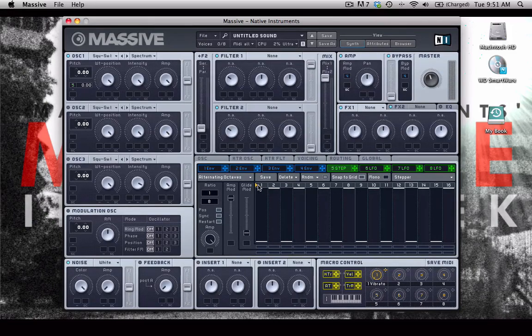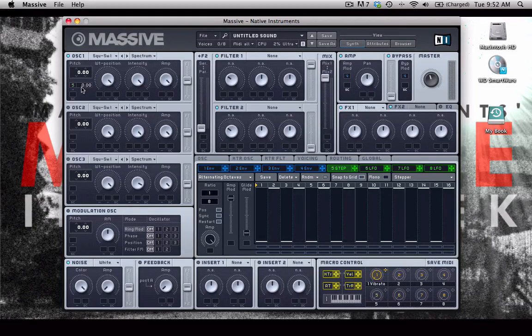You can see the step sequencer moving through the steps, but it's not actually modulating the pitch at all. So try to guess why that is. If you said that we haven't created a range, then that is correct. So what we need to do is to go up here to this pitch slot, just like with the LFO when we were talking about vibrato.